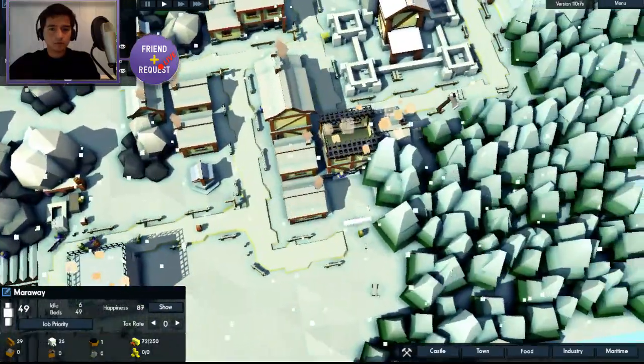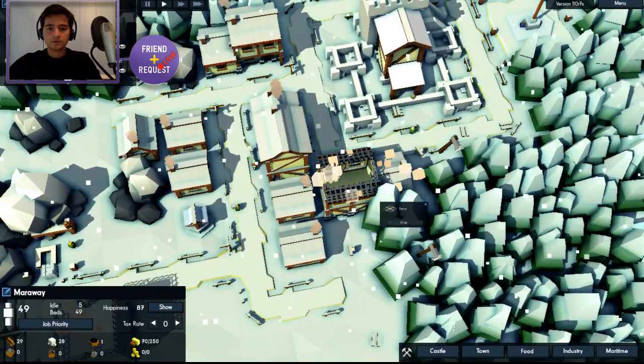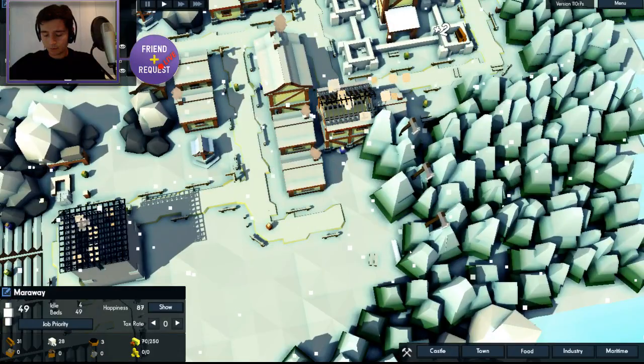Okay, so building this residence, which will help with our congestion problem because we do not have enough beds at this point for our expanding populace.